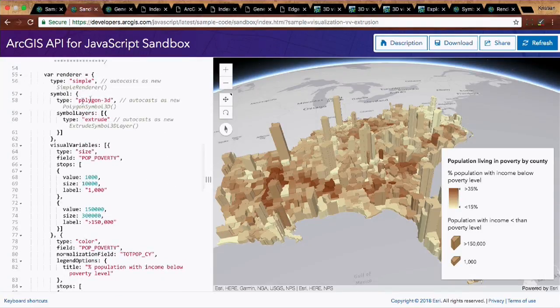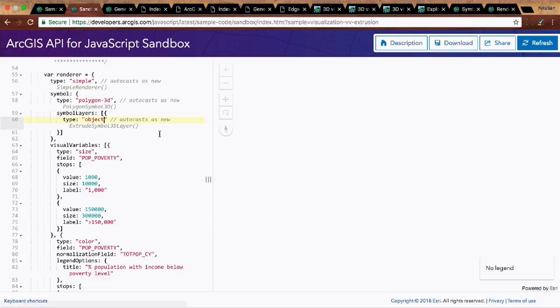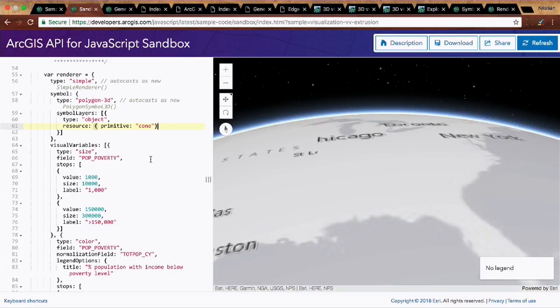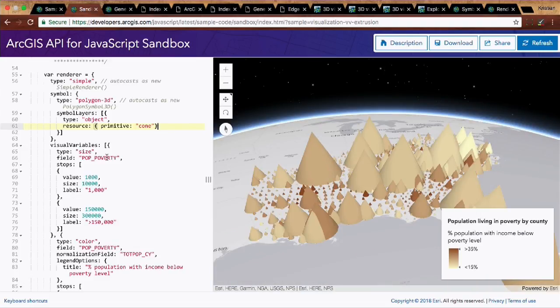So if I scroll down, as Raluca talked about, she talked about the render, the symbol layers. Just want to note that we're using extrusion here, but we could easily change this to an object symbol 3D layer, refresh the app, and get a different type of visual. And so now we get these sized bubbles per se, but again, that may convey the wrong message, may not make sense, so you can maybe change the resource. We have a number of primitives. So instead of, say, spheres, we could say, I want a cone, and it'll give me something that looks like this instead.